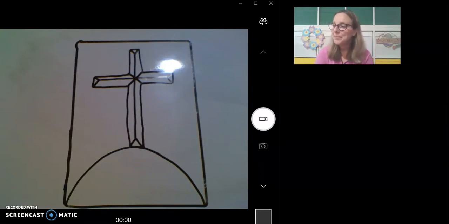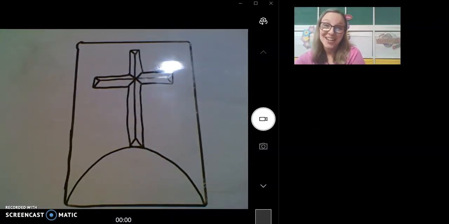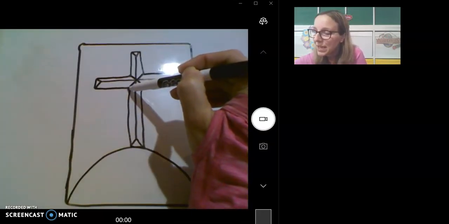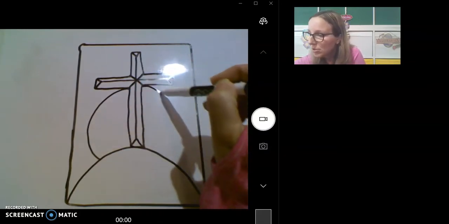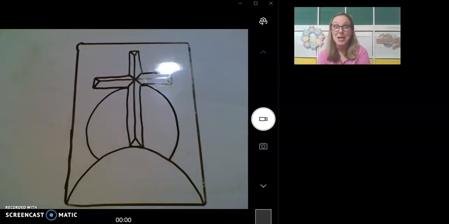We're not done yet. The next thing I want you to do is in the little corners of the, what I'm now going to call a cross because it no longer looks like a T, in each of these 2 corners you're going to start and then kind of make a circle down like this, almost like you've got a ball behind the cross, okay? So go ahead and do that. And remember, they're all going to look a little bit different because we're all a little bit different, but that's okay.